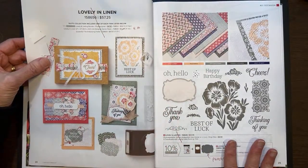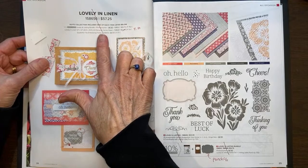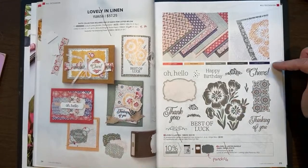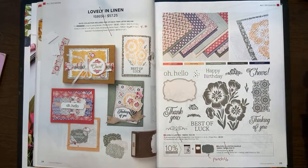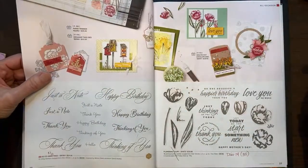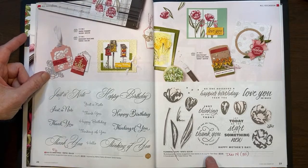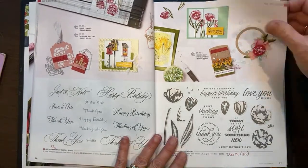The lovely linen — in all these suites, if any parts are retiring, the whole suite will go away. So as long as things are available, you could still do the suite, but a lot of parts are going away. On page 25, the Lovely and Lasting stamp set is retiring, but the punch is carrying over into the new catalog. The Go-To Greetings carried over — this is a beautiful set with all different fonts. The Flowering Tulips on page 27 — the stamp set is retiring and so are the dies, but the dies have been marked down to $14 instead of $35.